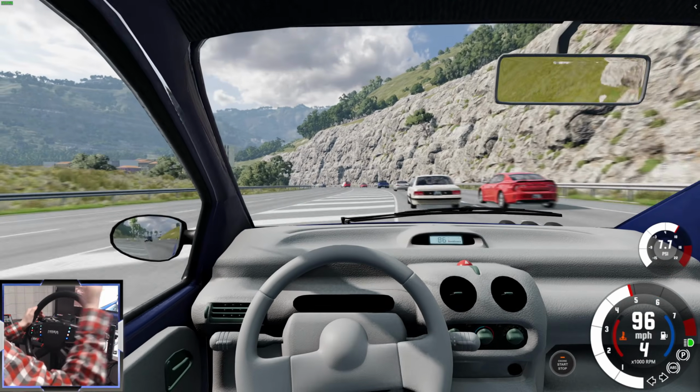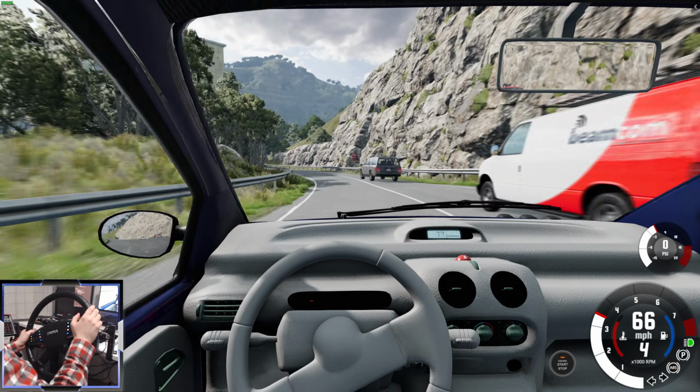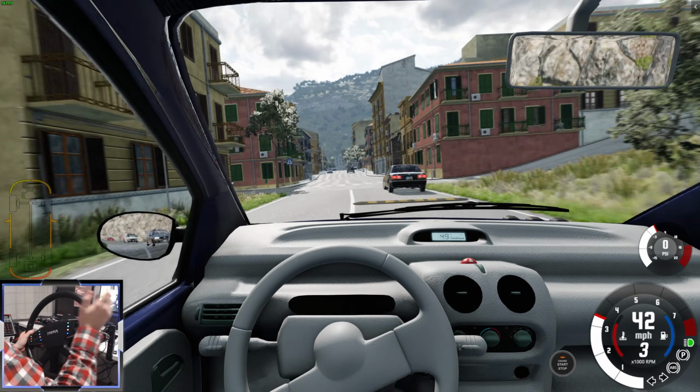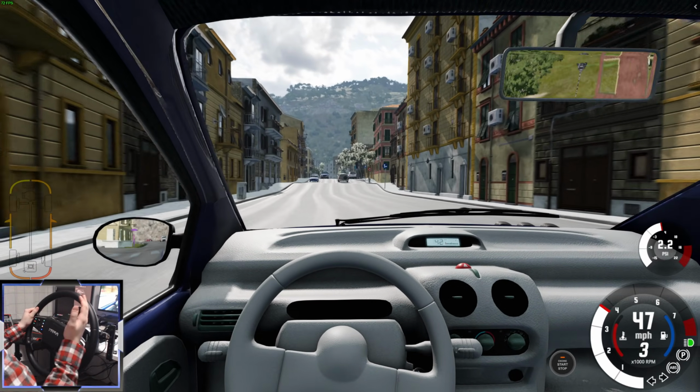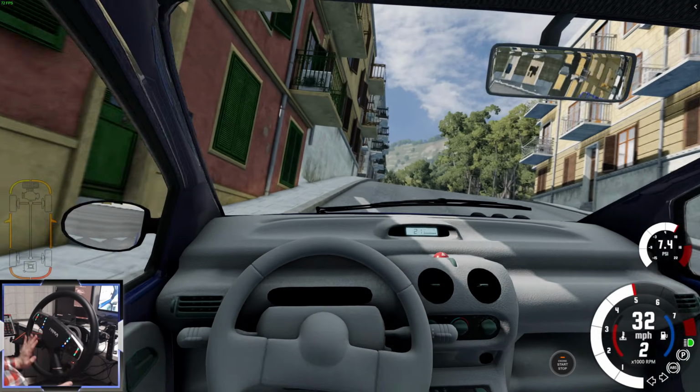In the real Twingo, they had an automated manual gearbox. So basically, it didn't have a clutch. You just move the gear stick and boom, you change gear. Really, really unique. But the mod doesn't have that. I'd love to see it in the mod, but is that even possible in BeamNG?